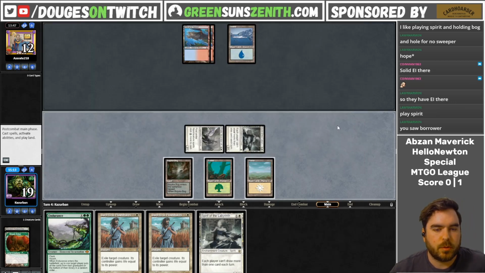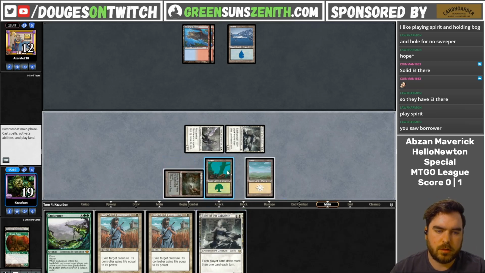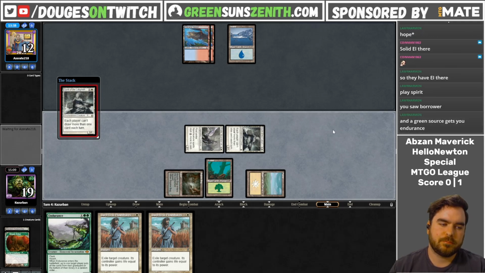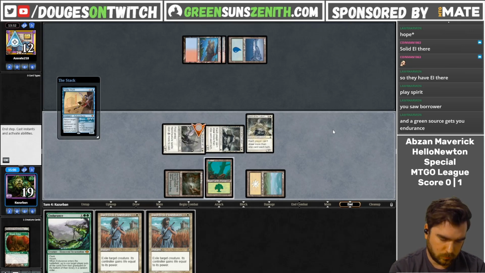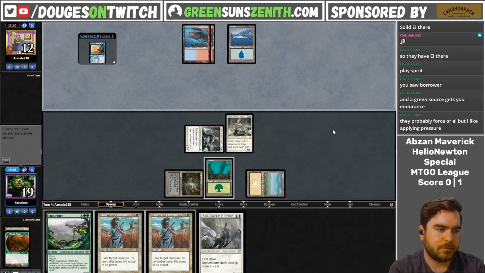We did see Brazen Borrower. Yeah, maybe it's worth just doing this. Like, at least they can't EI into End the Festivities. This also might draw out a Force of Will, which is pretty huge. Kind of take some of the sting out of an Expressive Iteration. Look at that, Lawrence. Okay. Now they're really looking for End.